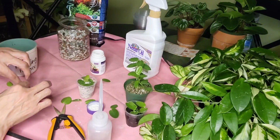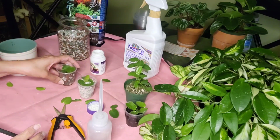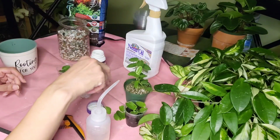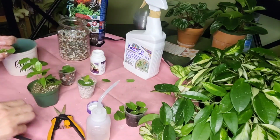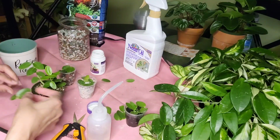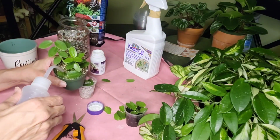I do have the plants that came from that Etsy seller. They're still in her pond and they're doing okay. But one of them constantly needs watering, and I'm not sure what that's about. All right, I'm going to stick this one back in here if I can make a secure little spot for it. See what happens with this one. Turn it around. Okay, there we go. And this one I'll just give a little zap of water right here.